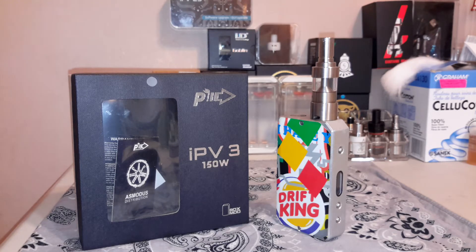So let's get into it. If you're going to charge batteries this way, there are a couple things you need to know — and this is why some people are scared about it. You need to buy a brand new set of batteries, or have a married set of batteries to put in the IPv3. You can't mix and match batteries.